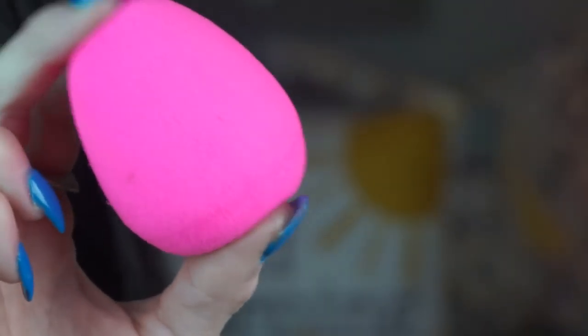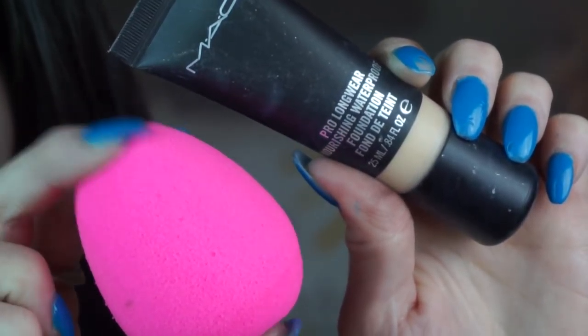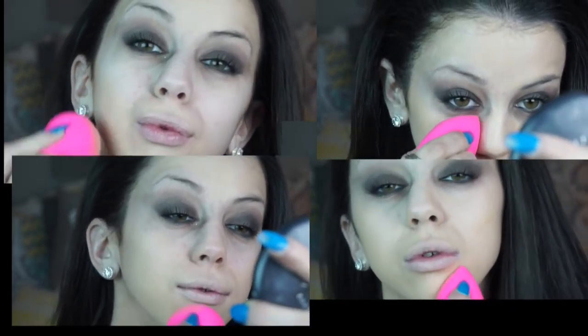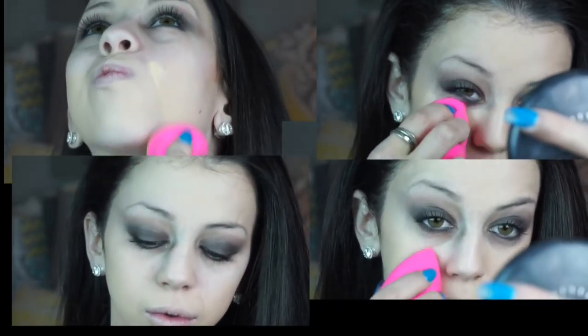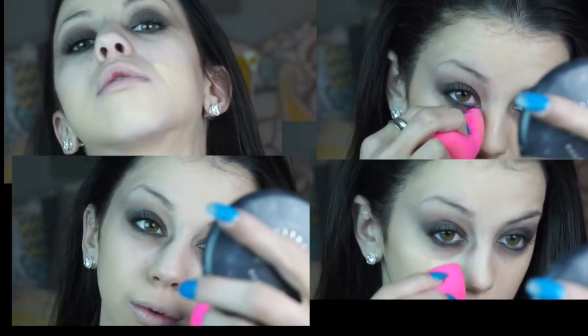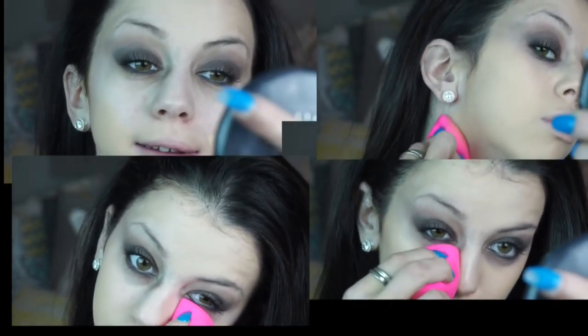I'm going to be applying fake eyelashes, so I didn't apply that much. Now taking my beauty blender with my MAC Pro Longwear Nourish Waterproof Foundation and applying this bad boy to my face. I was breaking out today, so I had a few pimples, but thank the Lord they went away. But in this video, I was like, oh, that doesn't look good, but hey, we all have that. So I'm just applying my foundation to make myself look flawless like Selena always does.